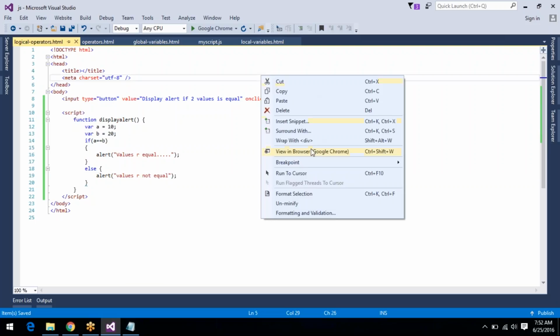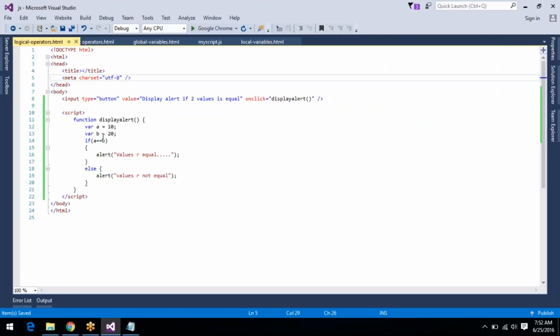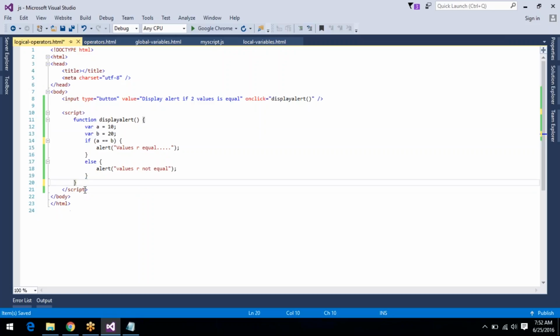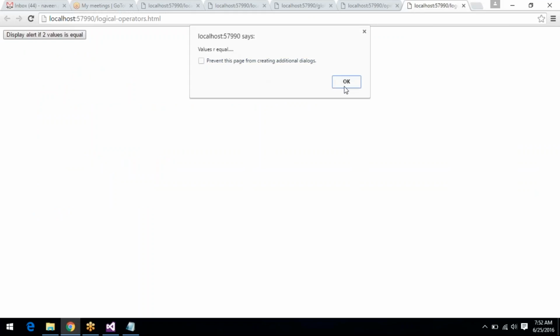So run this form, click on this button. So values are not equal. Here a value is 10, b value is 20, so both values are not equal, so the alert box is displayed. If you give the b value also 10, it will display the alert box, values are equal.